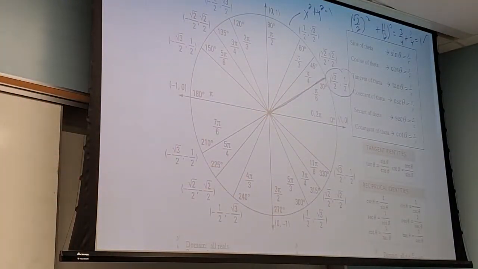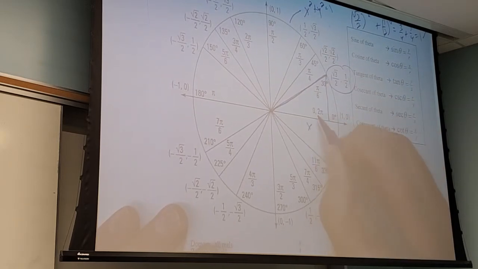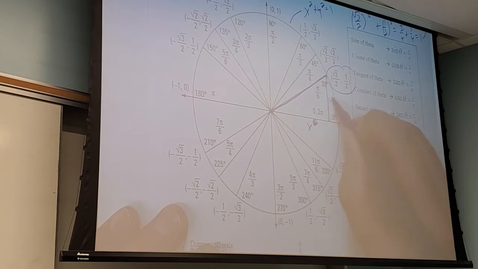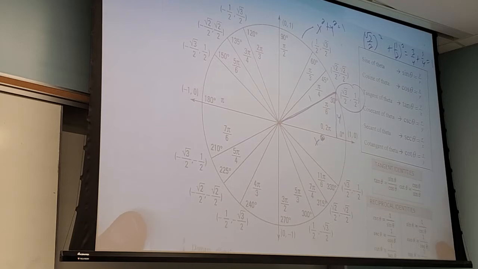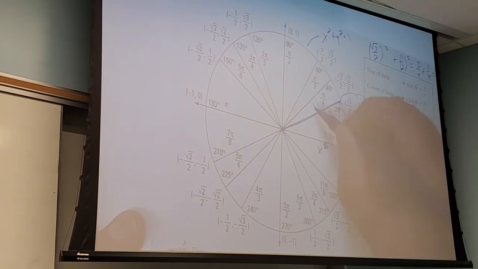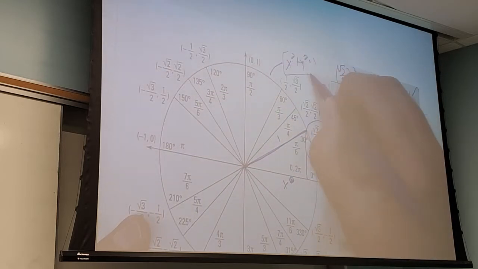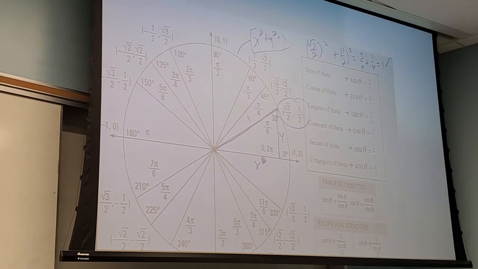So remember, cosine likes x, sine likes y. And why is that the definition of the circle? Because isn't there a triangle here? Shouldn't the x piece squared and the y piece squared and the 1 meet the Pythagorean theorem? And where should it do that? Everywhere, because everywhere I can draw a triangle. So that's why that is the definition. That's why that is the equation of that circle.